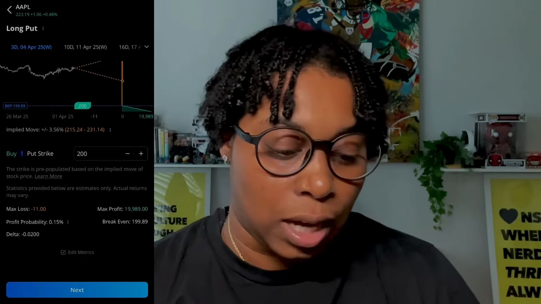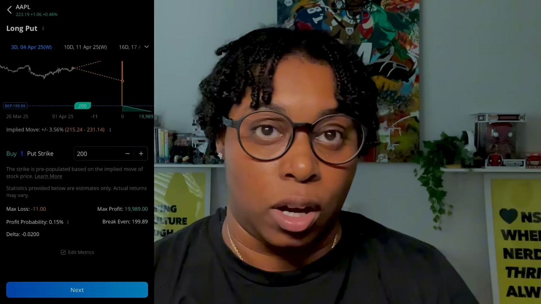Before we go to the options chain, as you see, the further down we go on the strike price, the lower it costs you to enter. To get into a $200 strike, to say I have a $200 target on Apple, it's only going to cost you $11. So you may have a little bit of money to put in, but just know that it will take longer to see profit unless that stock is making some significant moves while you are holding it.